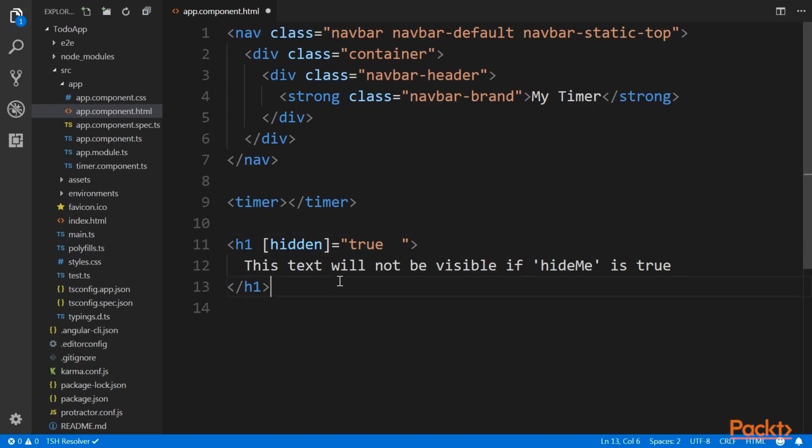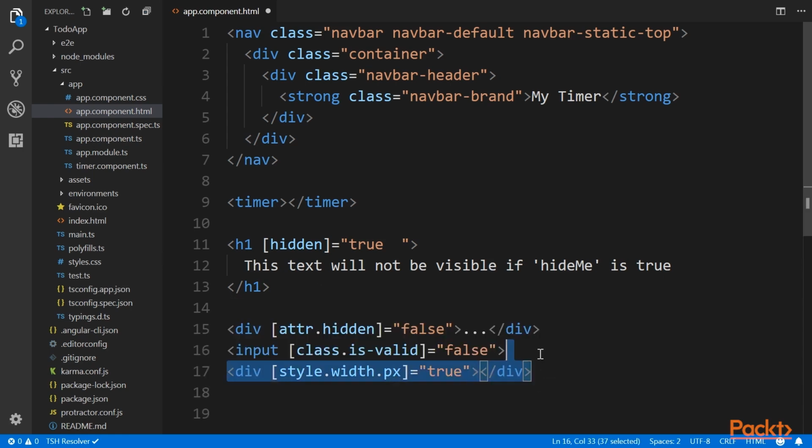The Angular team has made some shortcuts available for performing common transformations in our component directives and DOM elements, such as tweaking attributes and class names or applying styles. Here we have some examples of great time savers when declaratively defining bindings in our properties. In the first case, the div will enable the hidden attribute should the isHidden expression evaluate to true. Here we've changed it to the Boolean value false.